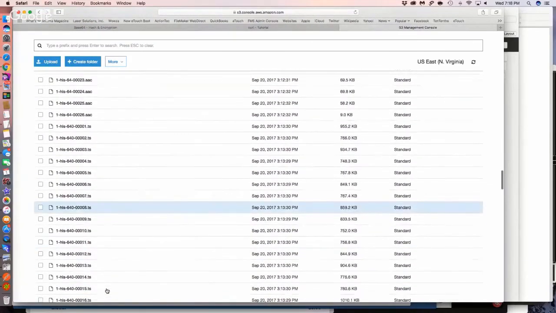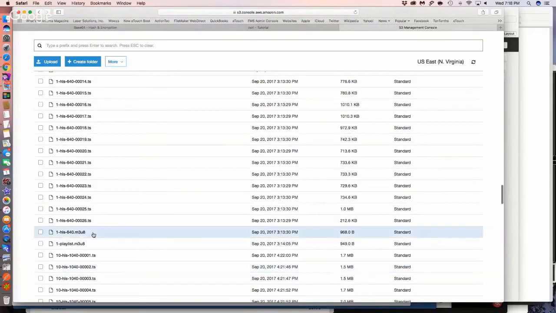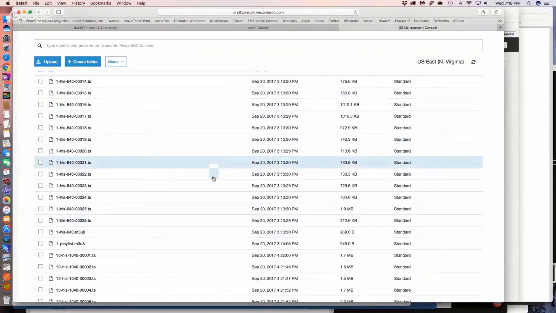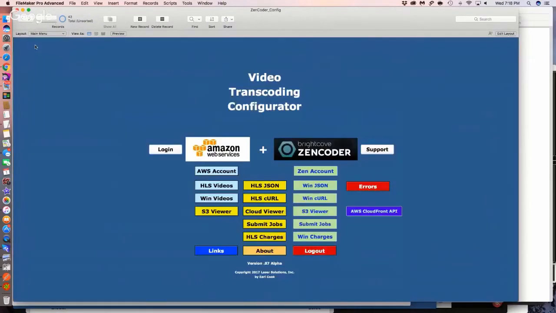As you can see, it creates many, and you can also see right here the resolutions that it's creating. And the big thing is that it creates a playlist for each one that keeps up with all of those individual pieces. When you call the playlist, it manages playing of those. So that's how that got in there, and that's my HLS right there.